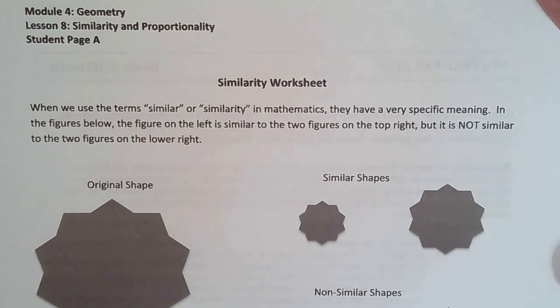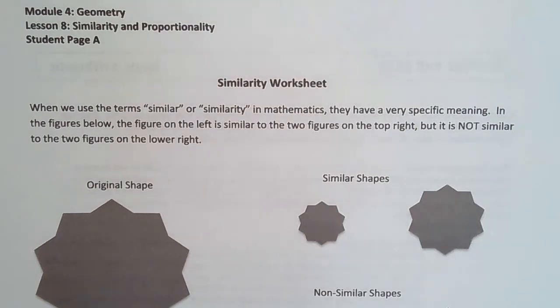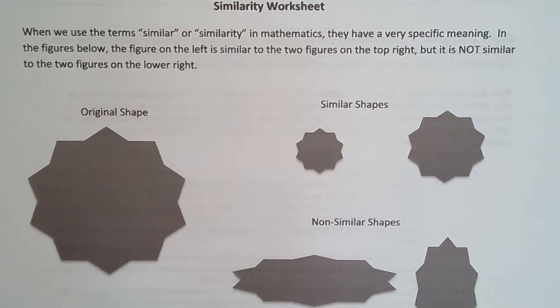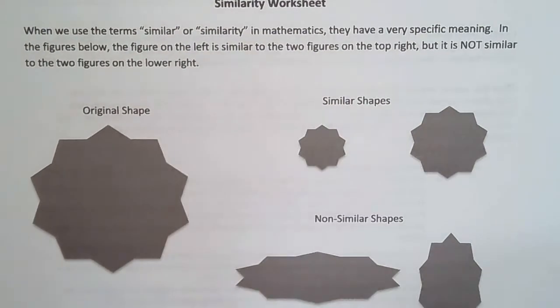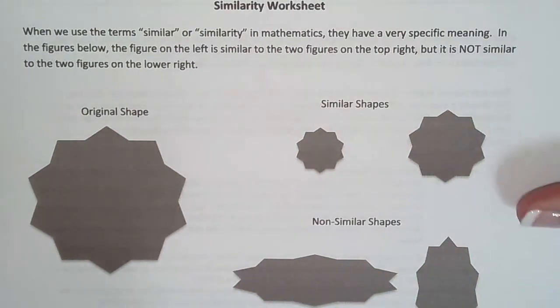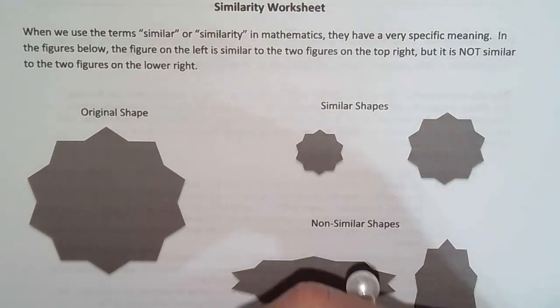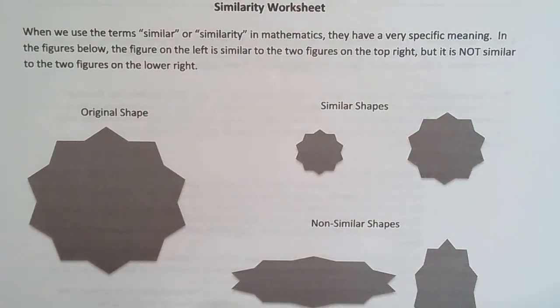Okay, let's go ahead and get started. So, similar. What does similar mean? So when I think of similar, I think of building model cars that look exactly like a big car, or model airplane, something like that. So that's how I think of similar. It's just a scaled down version of something larger.